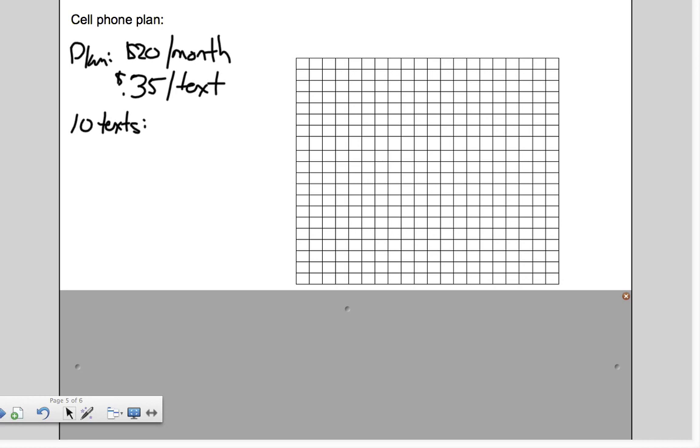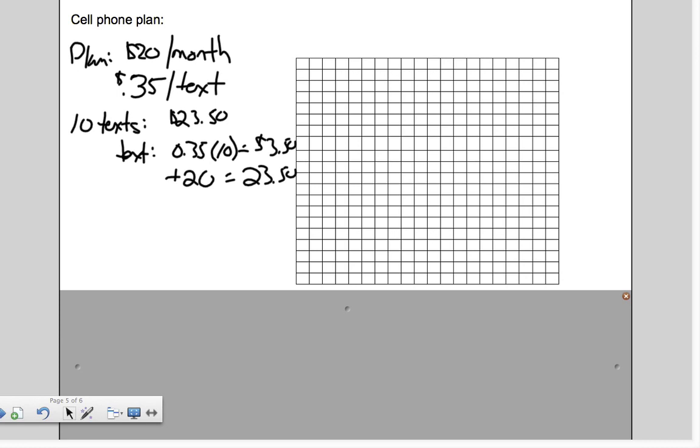$3.50. No, my actual phone bill. What's my actual phone bill? $23.50. Yeah. How'd you guys get $23.50? $20 plus $3.50. Well, how do I get $23.50? Christina? So the text itself would be 10 times 0.35, which is $3.50. 35 cents times 10. So that's $3.50, and then because you already have $20 in the plan, you add on the fee. Right. So that gives me $23.50.